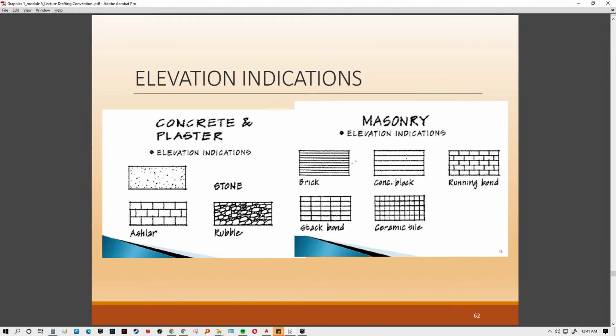Then indicators. You have these types or samples of finishes, types of masonry and concrete plastering.